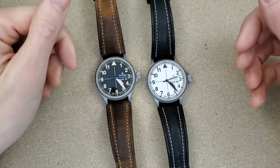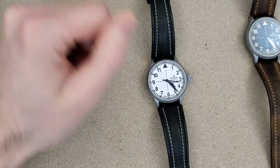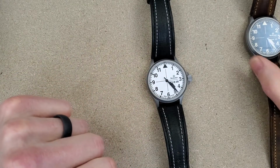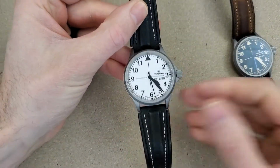So let's put both of these on wrist. You can get a sense of how they would look. And then we'll go into the all-important lume shot. I'm looking forward to that. I have seen the lume on this in my previous video, and haven't seen the lume on this in a little while, so we'll see how they look. I have not compared them together yet.